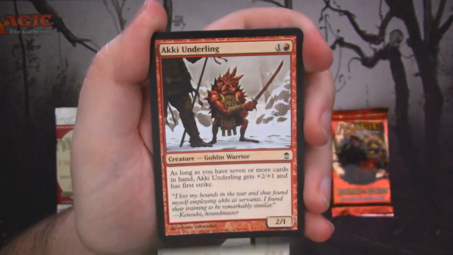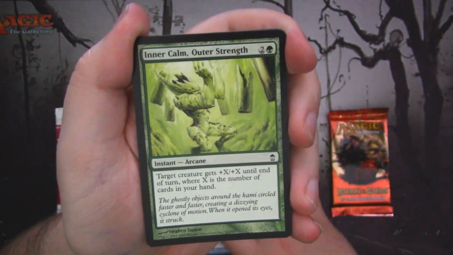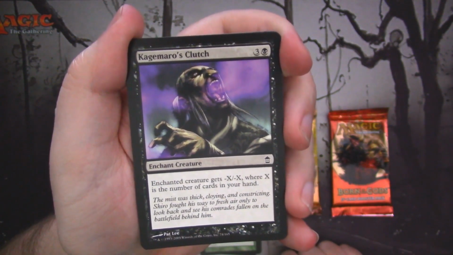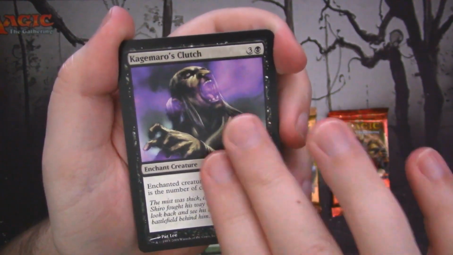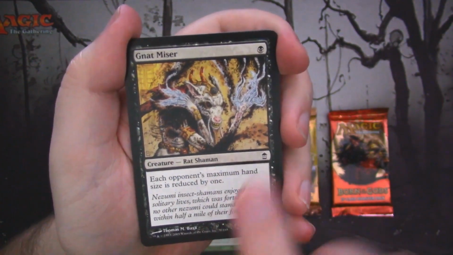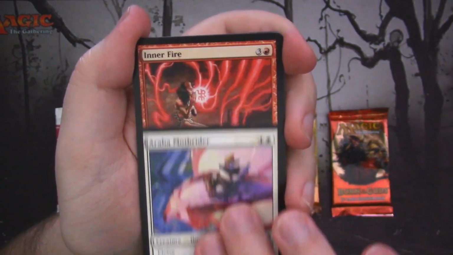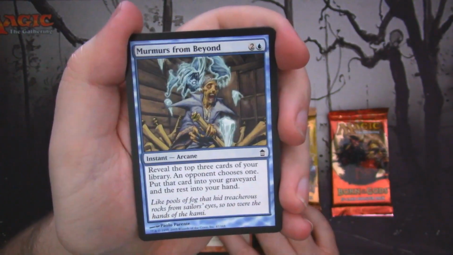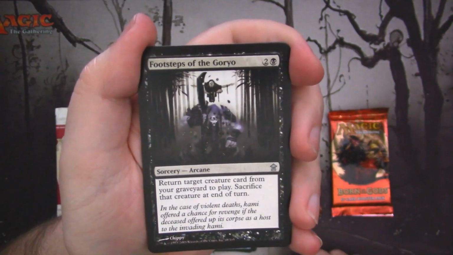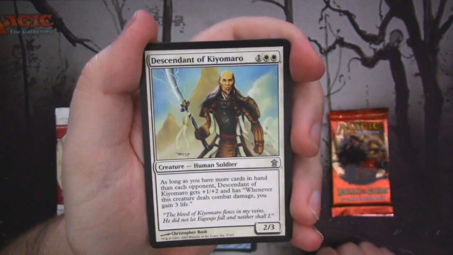We've got a Moonwing Moth, white, a Key Underling, Moonbow Illusionist, Inner Calm, Outer Strength. Okay, we've got Kajmaro's Clutch, black enchantment. We've got Dosen's Oldest Chant. We've got Nat Miser. Ooh, a nice low black cost creature. We're looking for instants and sorceries, unfortunately. Araba Mothrider, Inner Fire, Murmurs from Beyond. Ah, there we go. 3 cost instant or sorcery. Footsteps of the Goryo. I guess that's how you pronounce it. So 3 mana instant or sorcery is what it is to beat at the moment.